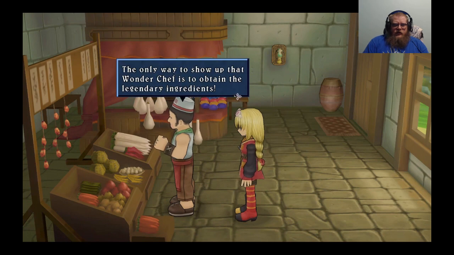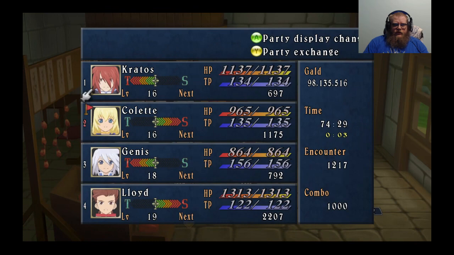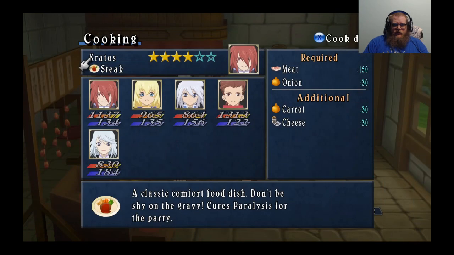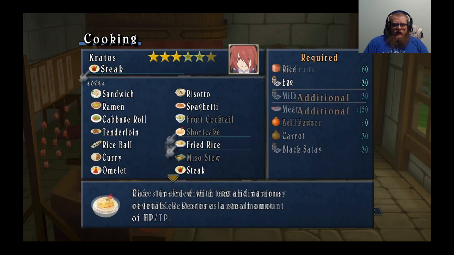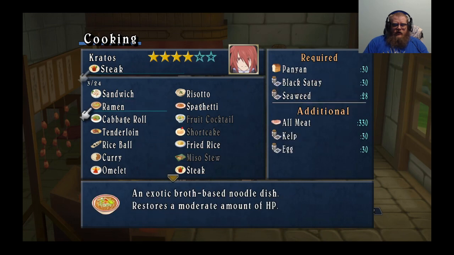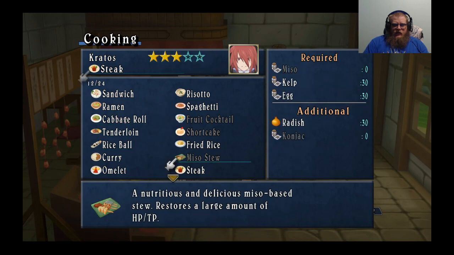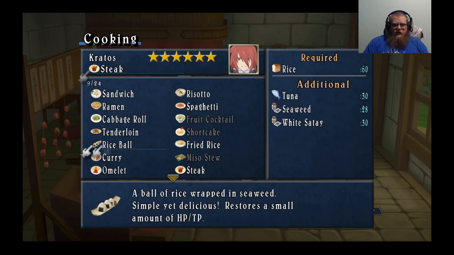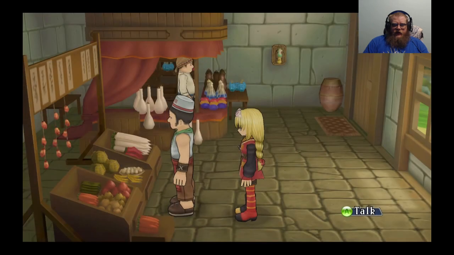The only way to show up to the Wonder Chef is to tame legendary ingredients. But we are still... Now make ramen. Got steak, fried rice. We'll do ramen for now.